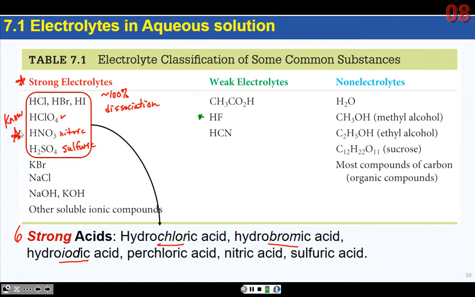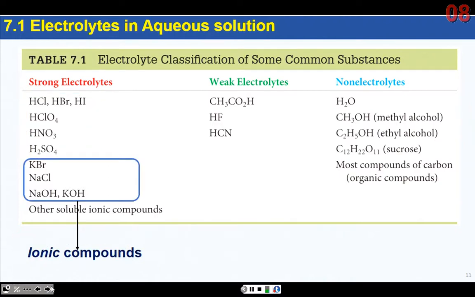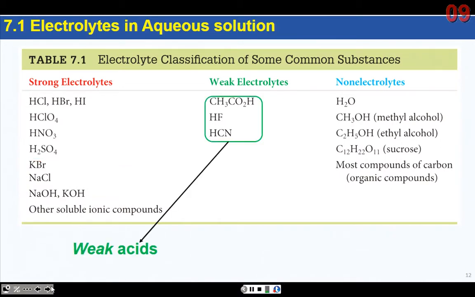What other things are strong electrolytes? Well, the bottom of that list has some other compounds in that column, and those are ionic compounds. There's a lot of ionic compounds that are going to be strong electrolytes. We will, with time, elaborate on which compounds are soluble in water, but they're mostly going to be a lot of ionic compounds that fit that category. Things with potassium and sodium are very, very commonly soluble, and we'll learn about that with some rules in about section 4.